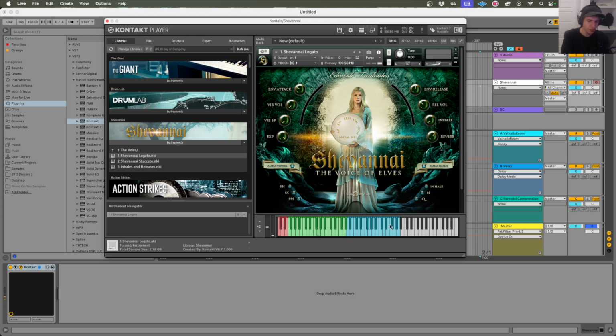Let me hit this G here, and then I'll just play something in D major. Now I'll play it again. I will switch keys like halfway through so you can see kind of how it sounds.